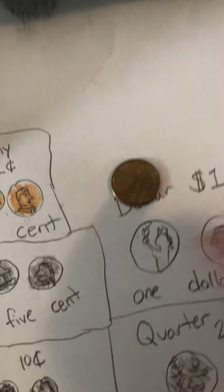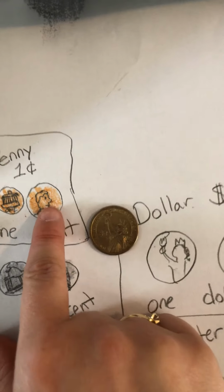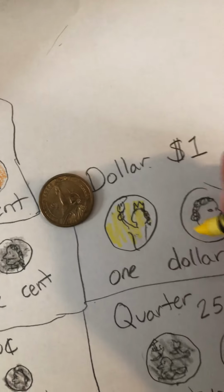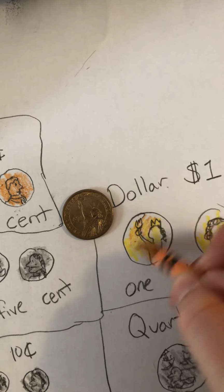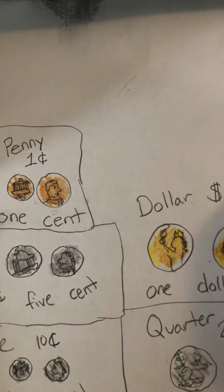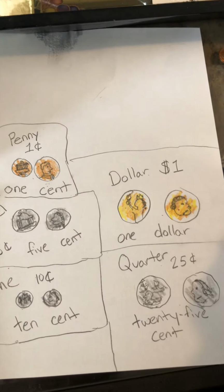This coin is almost the same color as the copper penny, but it's a little bit more gold. So I'm going to do more of a gold on the bottom. And then I'm going to take my little copper color and I'm going to kind of go over top to make it more golden copper color. So when you're designing your own coin, you can think about that. What colors would you want your coin?